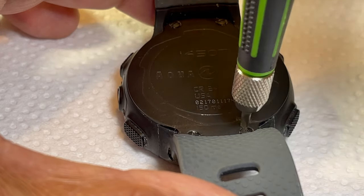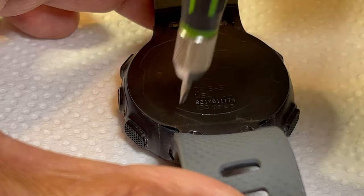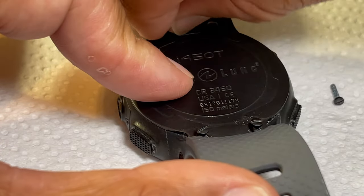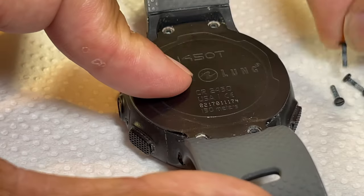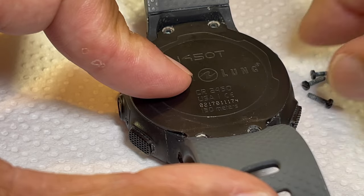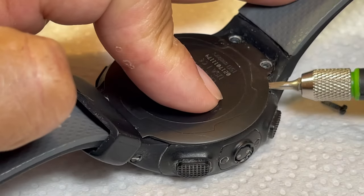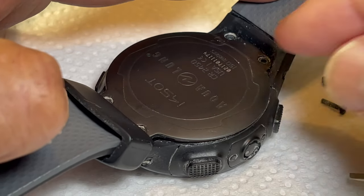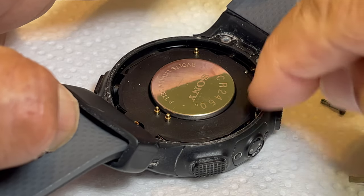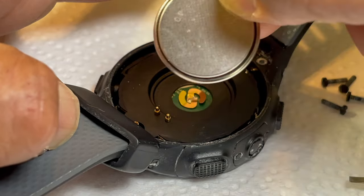What I normally do is remove one screw on one side, loosen it, then go to the opposite side and loosen that one, then go around to the remaining two. After you've got the four screws undone, remove them carefully — make sure you don't lose them. You can actually see these screws have a little white discoloration, indicating a little bit of salt corrosion. Remove the back plate; if it's stuck you may need to prise it open gently — if it's very stiff that could indicate a problem. There will be a black rubber O-ring here, and you can see a little bit of corrosion around the edge.